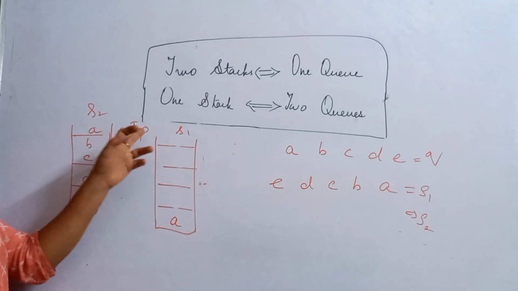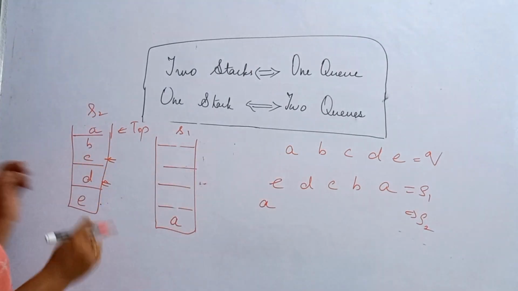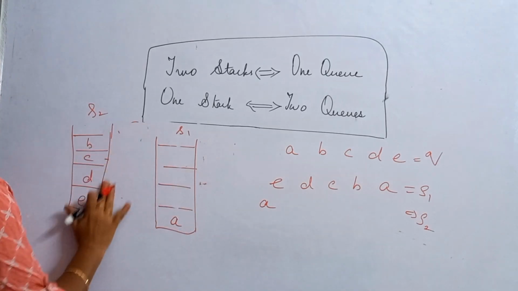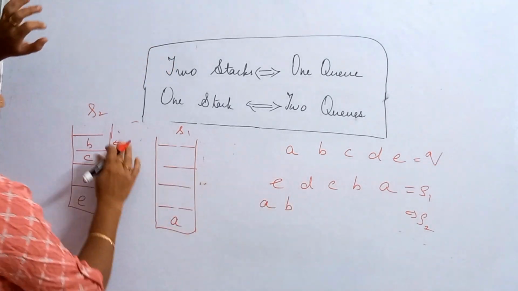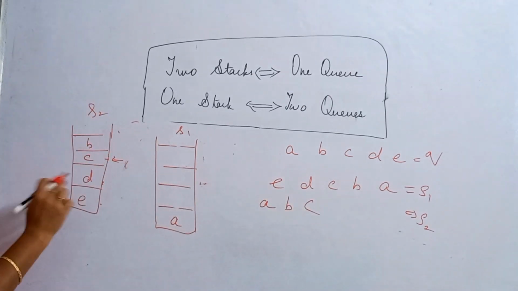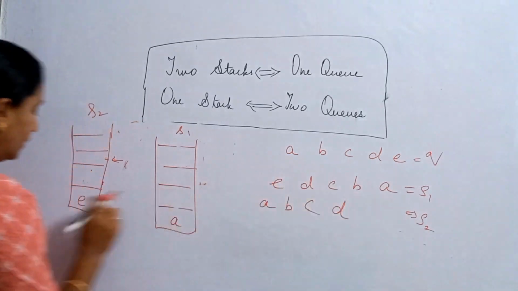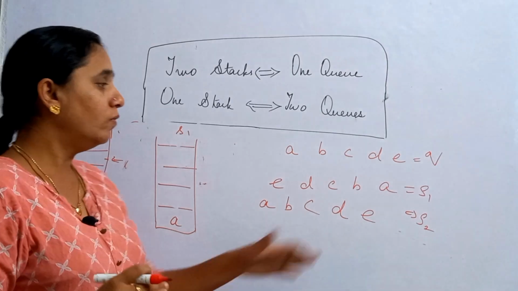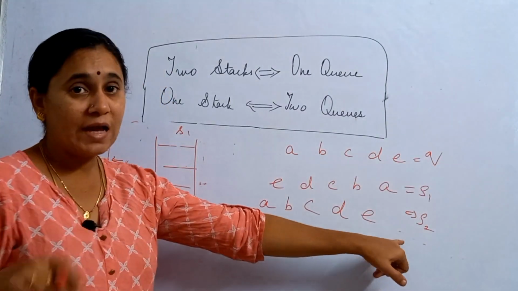Now you check what the topmost element is. So A will be retrieved, isn't it? So A will be removed. Then once again top will be decremented, right? So B will be removed, isn't it? Then C will be removed, right? C is going to come out. Then finally D, then E. Now you check the outputs. The output of the queue and the output of stack 2 are the same.